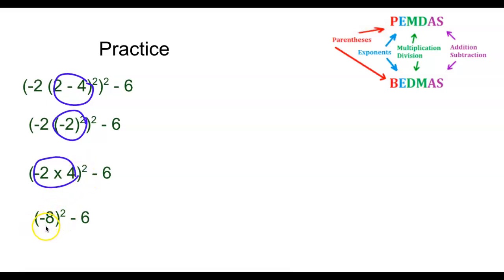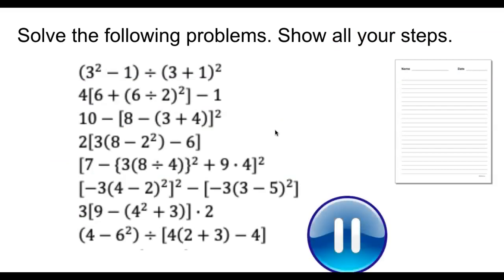Now I just copied the exponent, so I will multiply. That will be the next one. -8 multiplied to -8 is 64. Right here, 64 minus 6 will give you 58. So I hope everything is clear and that I have refreshed your memory and you still remember all your integer rules. Here are the questions.